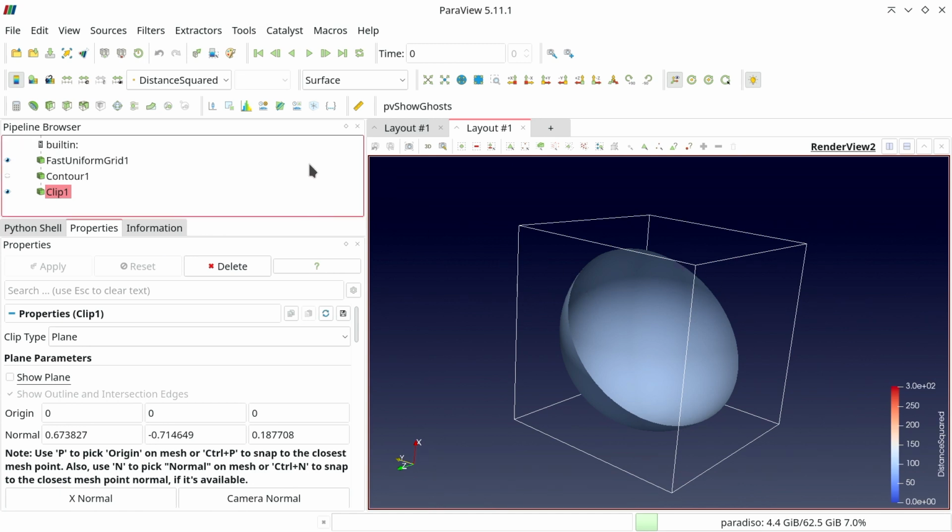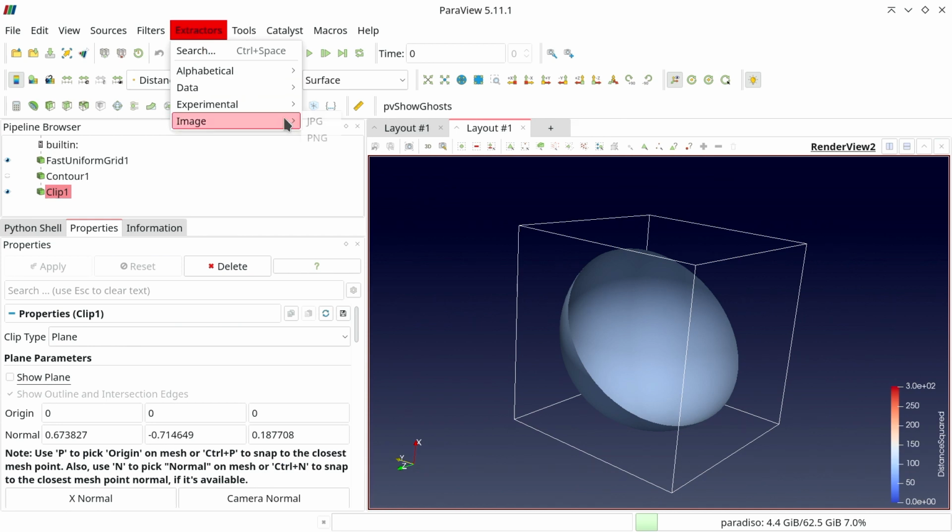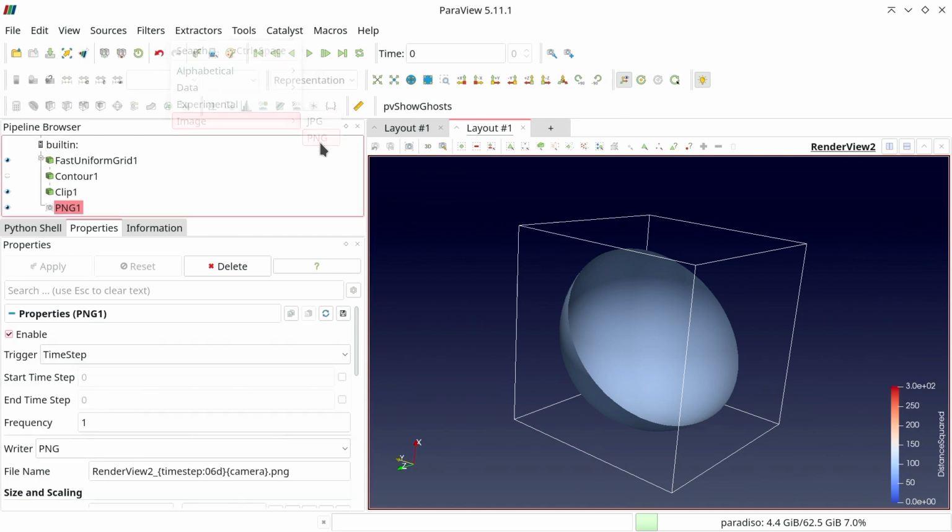If you follow my mouse cursor, I go to the extractor menu and I say images. I want to save in PNG. I have a trigger over here, the time step. I have a frequency. I can say every 100 time steps. There we go.